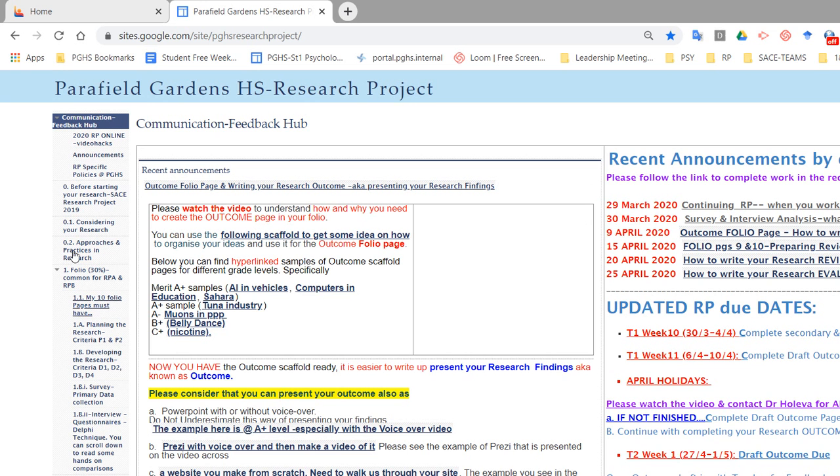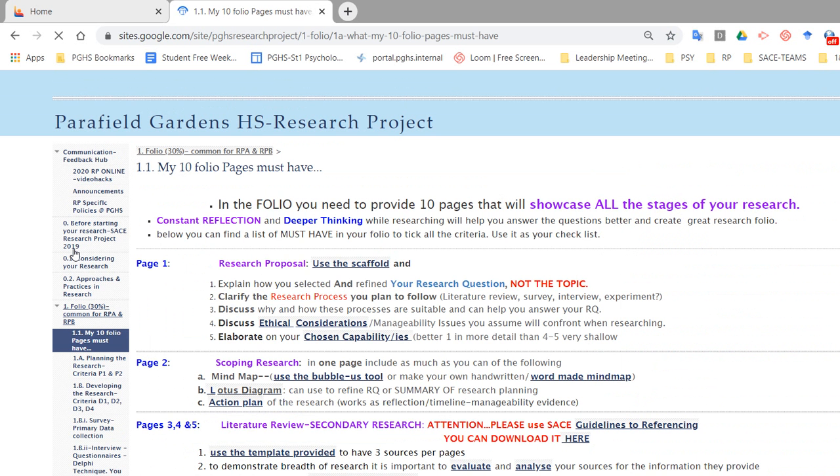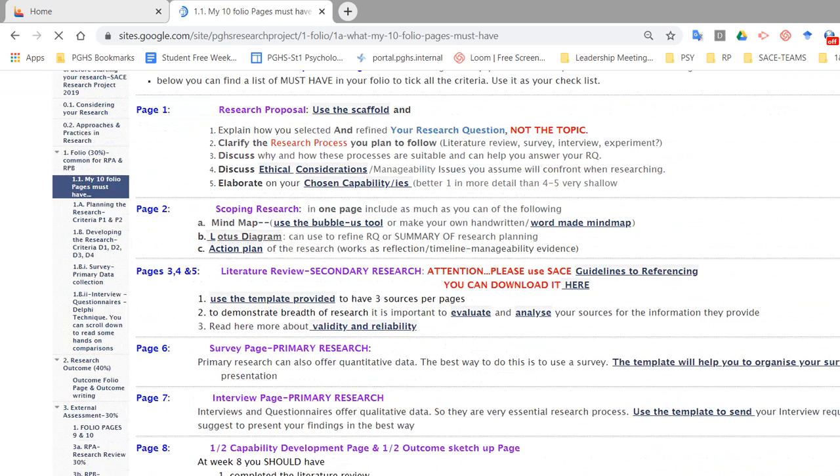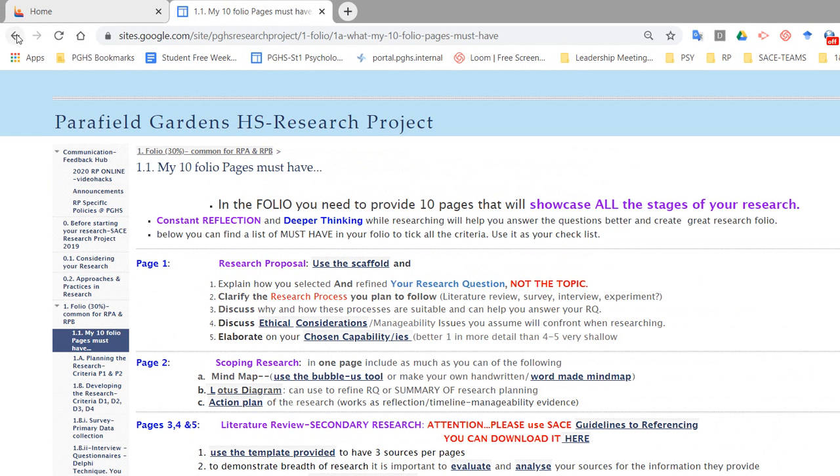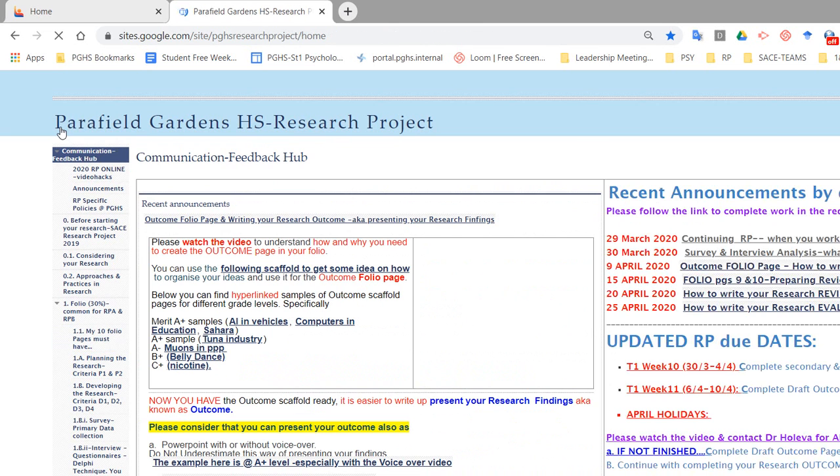I'm reminding you, if you go to my folio pages, the 8th page is the outcome sketch up page. Could be a whole page or could be a half page, but it is that sketch up page. And what we want you to do is to use that page and then write your outcome.